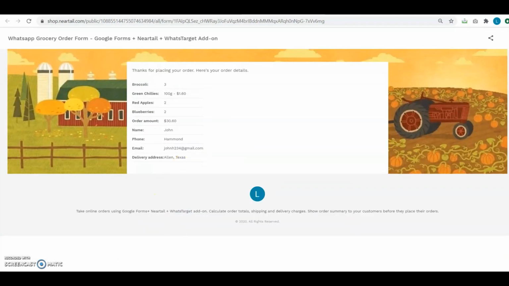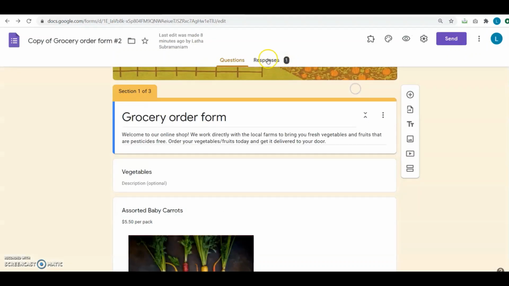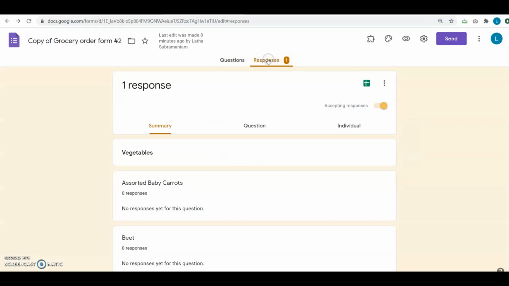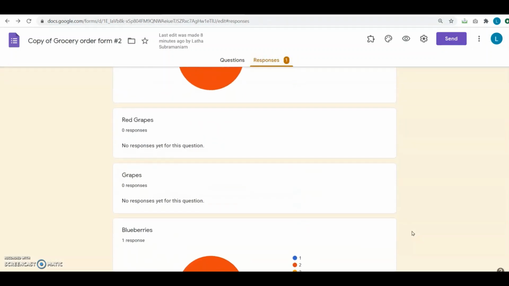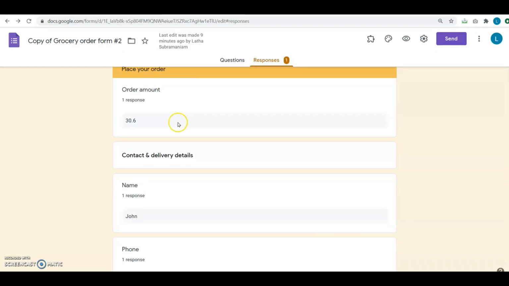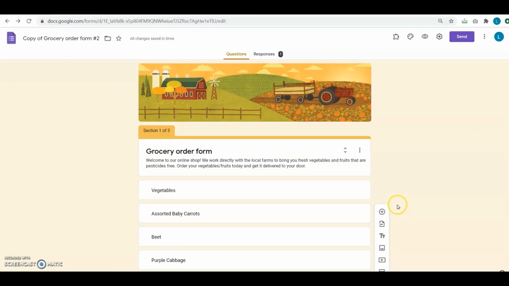Now it's time to check if I actually received this test order. So I go back to my Google Forms, click on the Responses tab where the order is waiting for me. There you go. I have the order and the order amount, which is exactly what I want to collect from the customers. Perfect. With options for different grocery categories and total summary calculations, this template form precisely suits the needs for my friend. Now I want to customize this template form with the grocery menu of 𝗓𝗿.